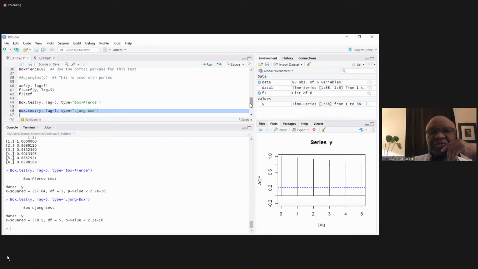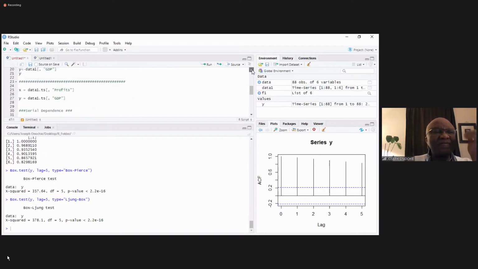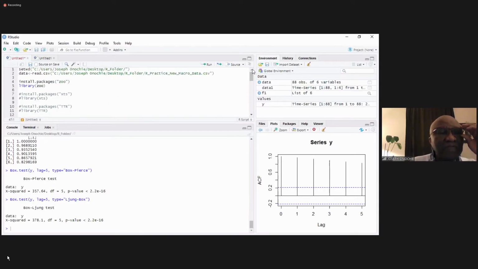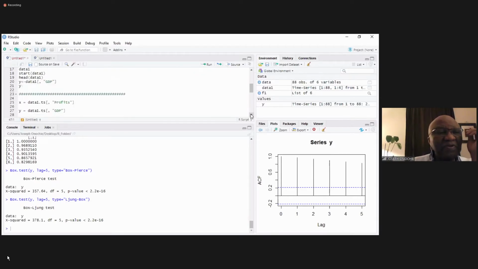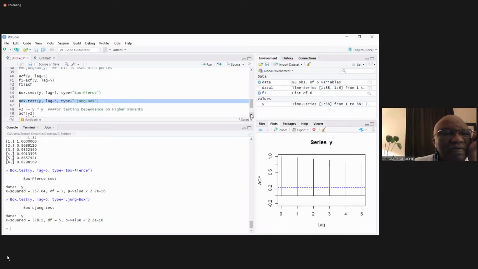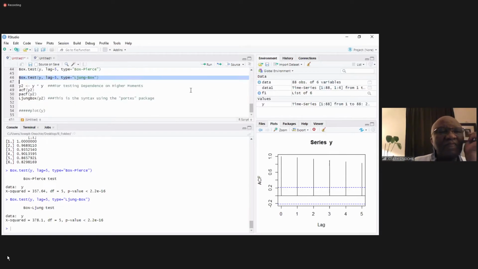Okay, and Roxalana. I'm going to do the same thing, but using the package portes. Let me show you the command for portes, so maybe you want to write it down. Oh, I erased it, okay.